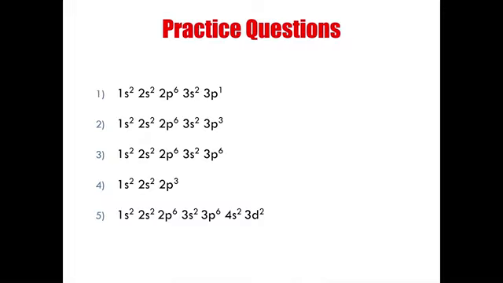These practice questions work in reverse. Here I've given you the electron configurations, and I'm asking you to identify which element those electron configurations refer to. In fact, these questions actually are easier than the questions we just completed, because in this situation, you really only need to look at the last input for the series that is written. So here we have 3p1. 3p1 is the location of the element we're referring to.